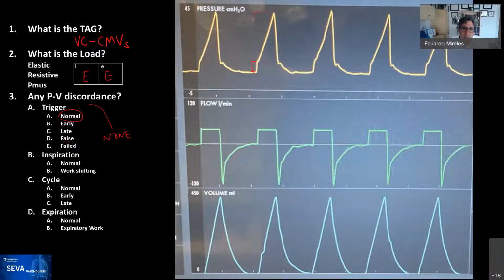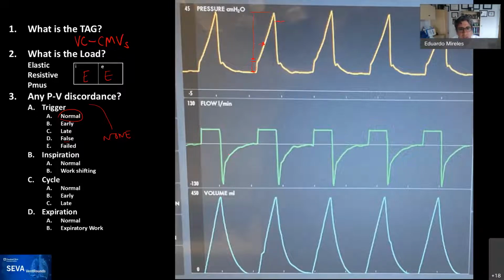So all of this area is your elastic component. So actually the slope is the elastic component. We know that if you do a pause here, it would drop the same amount that it drops here. So the slope is essentially your elastic. And you can see that for this amount of inspiratory time, the pressure changes a lot from the beginning all the way to the top of the pressure.